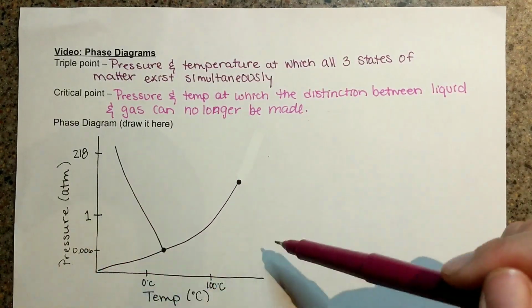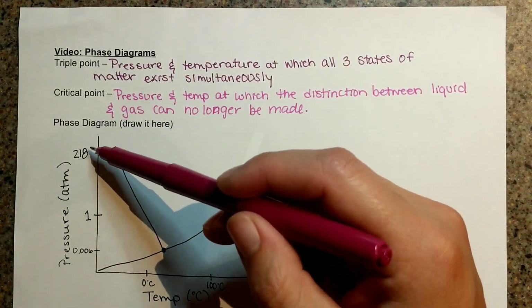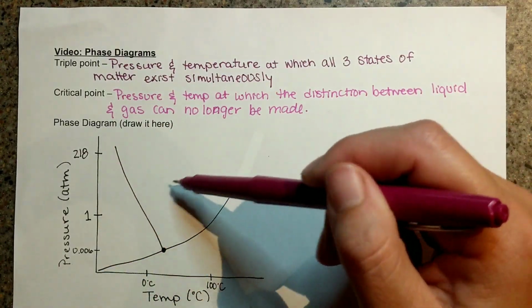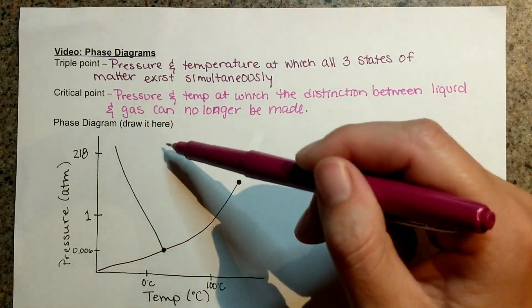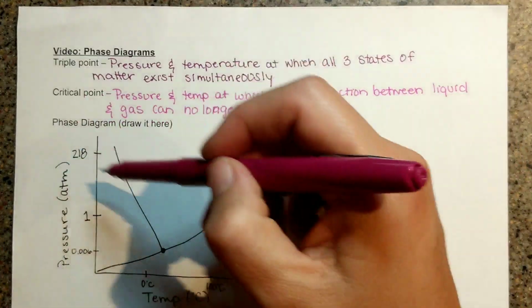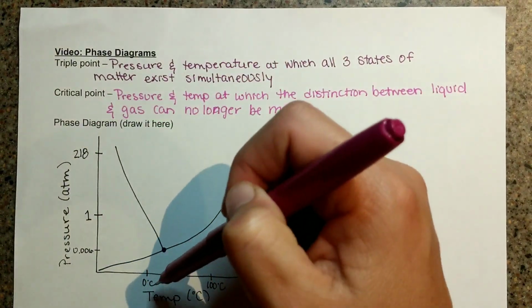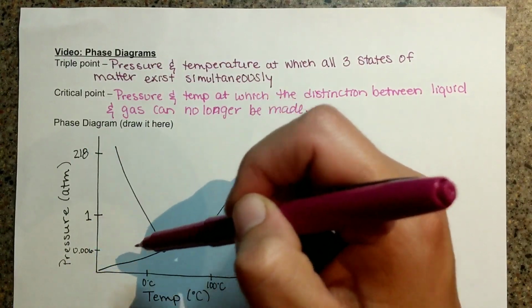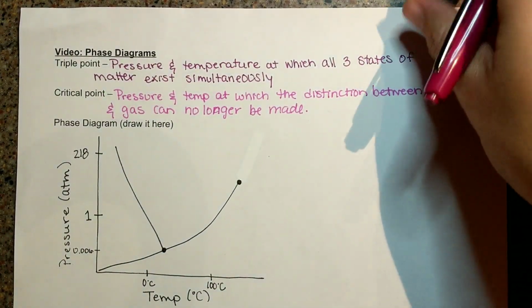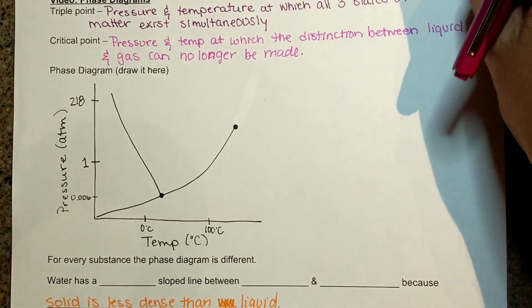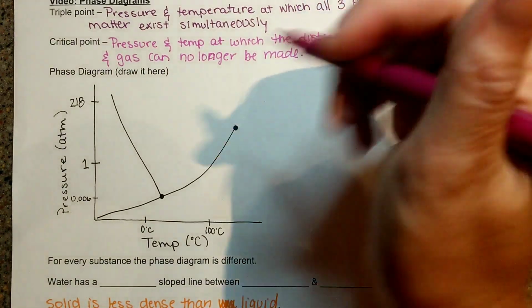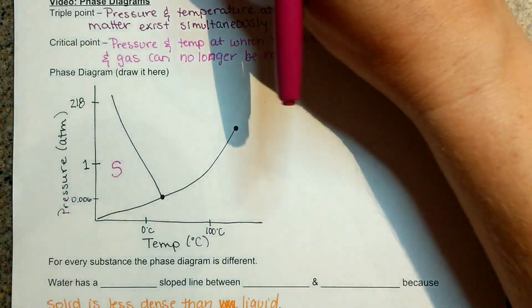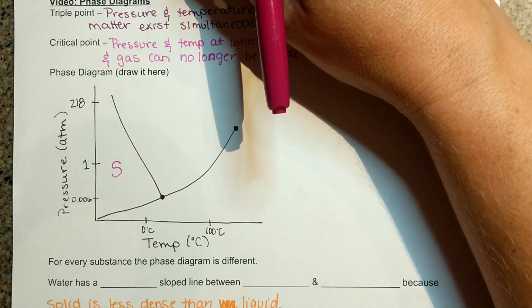So if we take a look at our graph here, we have pressures here, temperatures, and then we have these three distinct areas. We have an area here, here, and here. This area here is at low temperatures in any pressure. And one thing that we know about states of matter is that at very, very low temperatures, things freeze. So this area of our graph is the solid area. This is where the solids are.